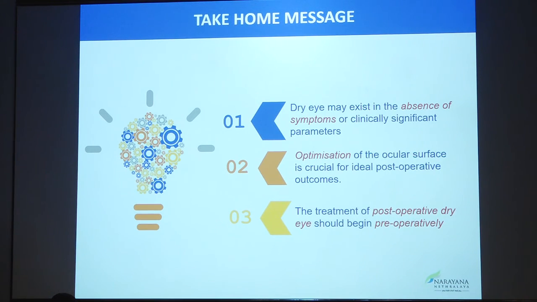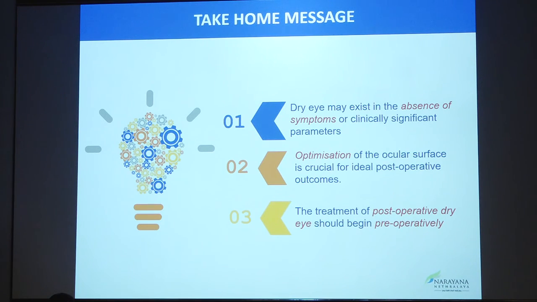Optimization, both pre and post, using medications. Earlier, there were only gallons and gallons of drops. Now it's not just gallons. You can use some procedural light therapies, which are faster, because you don't want a premium surgery cataract patient coming back to you because he has a silly itching.